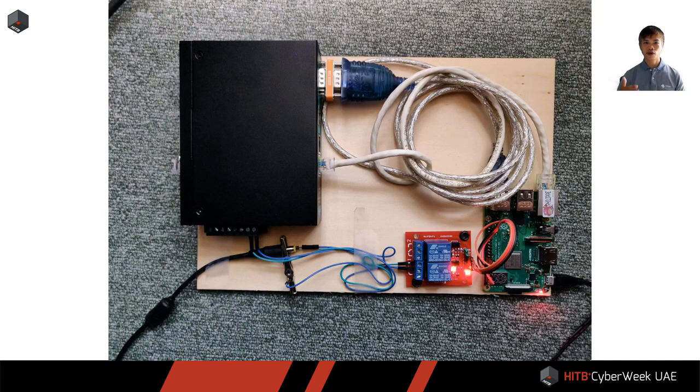So after proper configuration, you can set up a test bed just like this. You might have noticed that the power is actually a 12-volt power converter that's off the shelf that I have torn apart from somewhere else. And I have a very hackaday-style power jack that's connected to a two-way relay that's connected to a Raspberry Pi running Boofuzzer. And Boofuzzer is sending packets via the Ethernet cable to Modbus TCP input. And then Moxa translated to Modbus RTU that we read from with the USB to serial converter that you see above.